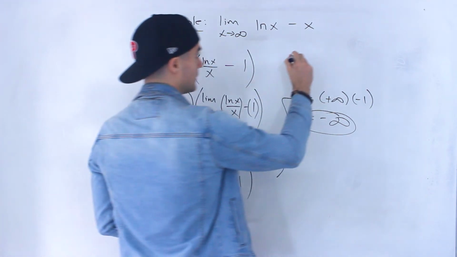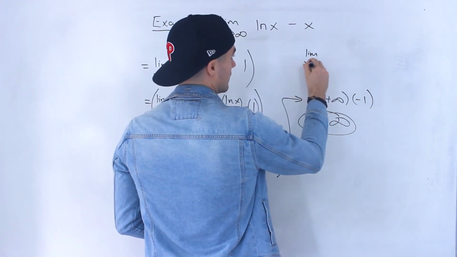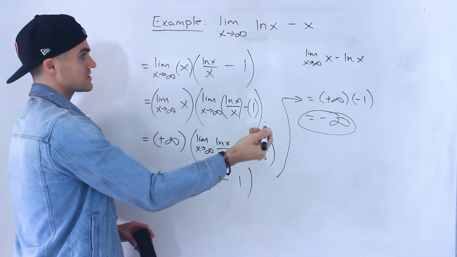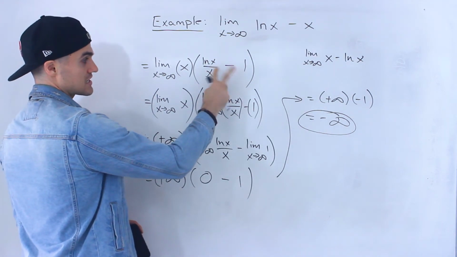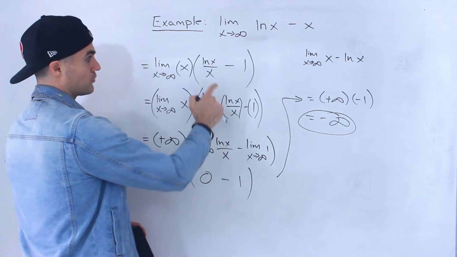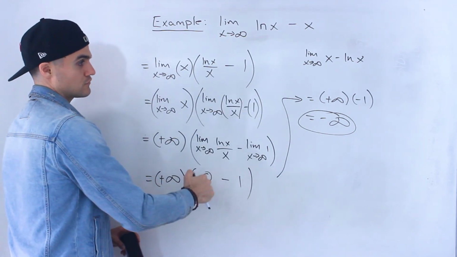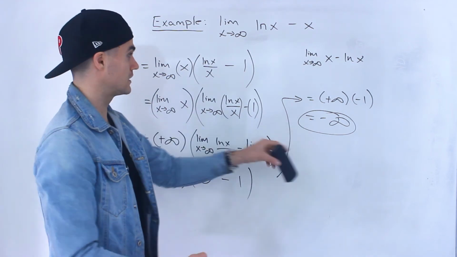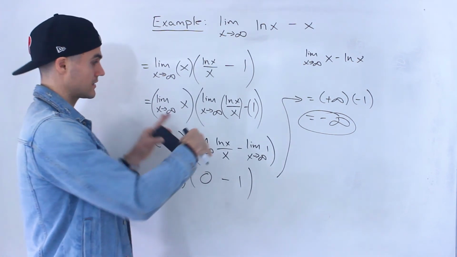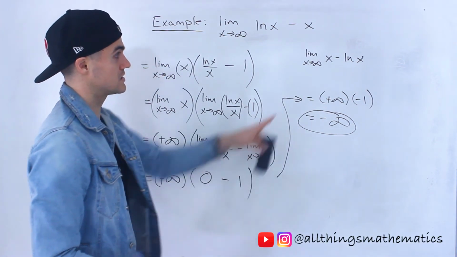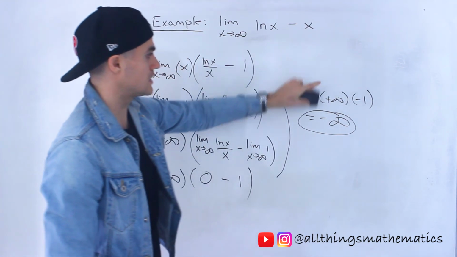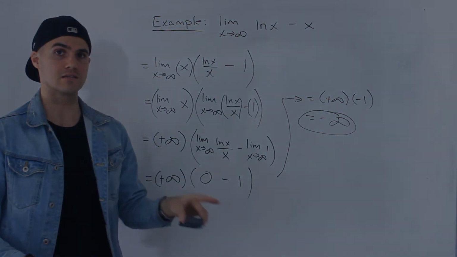Now, sometimes you'll see this limit given as x minus ln x. That's another popular format. The process is exactly the same. The only thing that's going to change is this is going to be interchanged, and you'd end up with, what would you end up with? You'd end up with 1 minus 0. So this would be a positive 1, and you'd get positive infinity. So only this bracket would be interchanged, but you would still be factoring out an x using the properties of limits, exact same process. This would be positive infinity, right? But if you got ln x minus x, it equals negative infinity, and that is the process.